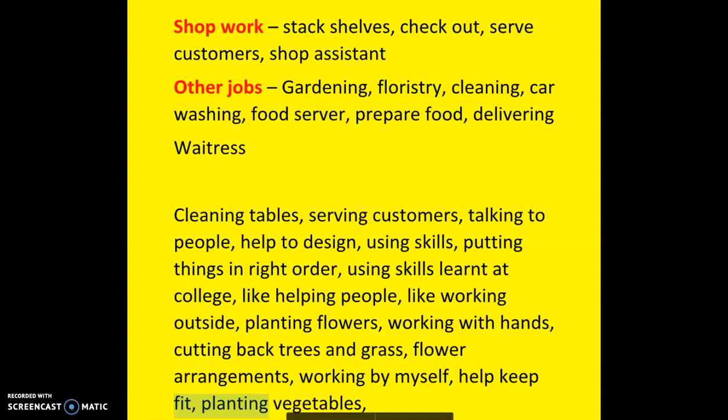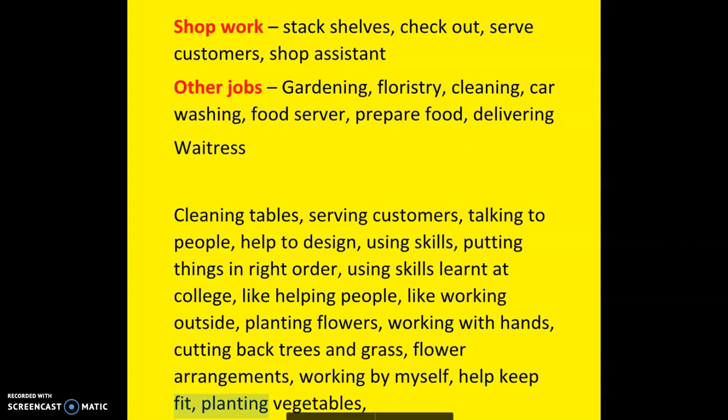I don't want you to necessarily apply for these jobs, because obviously we're still at college, we're not going to work yet. But we need to think about there will come a time when you will leave college, and some of you might stay in education, some people do. And other people, when that time comes, they might think the world of work is their next option. So this is to get you thinking.